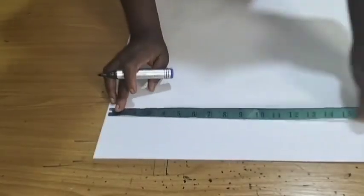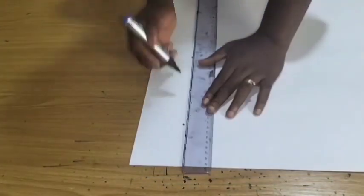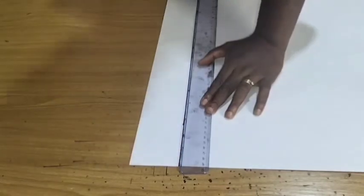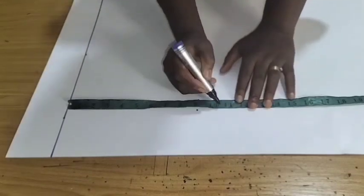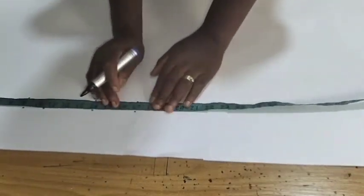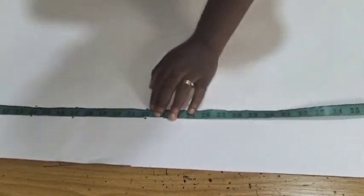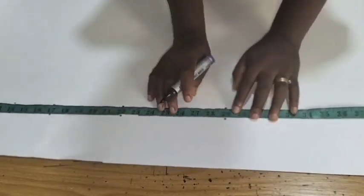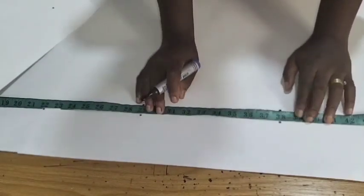First, you have to come down by 3 inches for your built up collar neckline. I'll rule that line as my starting line. Place your tape on the starting line. Take your chest measurement, bust point, under bust, waist. 5 inches below your waist is your back line. Your hip line. You measure 4 inches above your knee line.